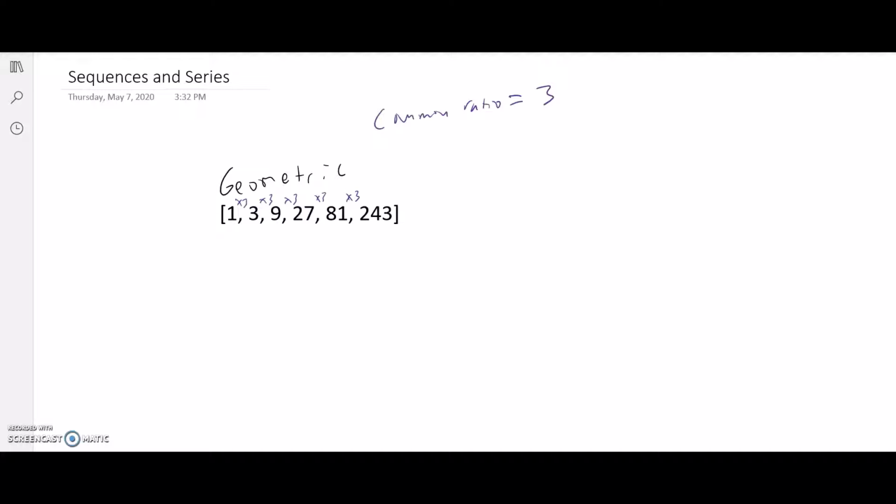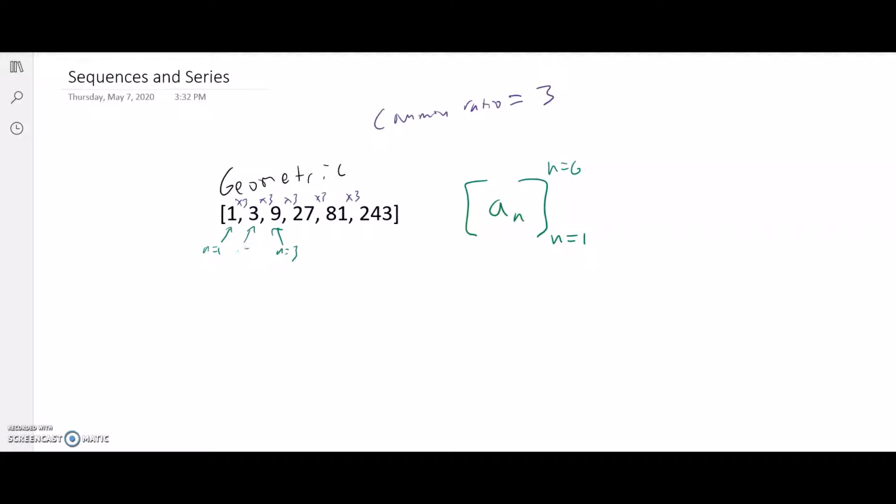All right, so remember, when we're trying to define the formula for a sequence, what we're essentially doing is assigning something called an index to each term. So we're saying that this sequence right here, this list of numbers, is all of the numbers a sub n for n equal to 1 to n equal to 6. And what I mean by that is that this first term right here is where n is equal to 1. The second term, that's where n is equal to 2, right? Third term, that's where n is equal to 3.